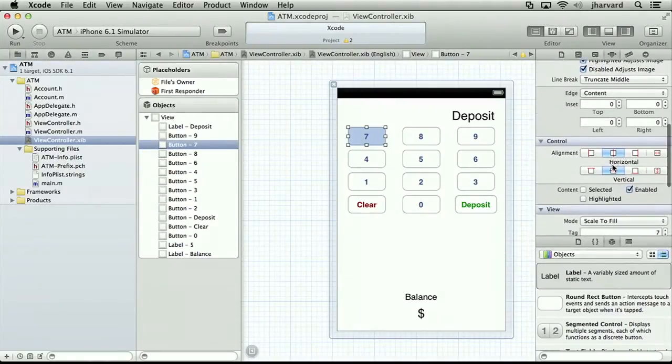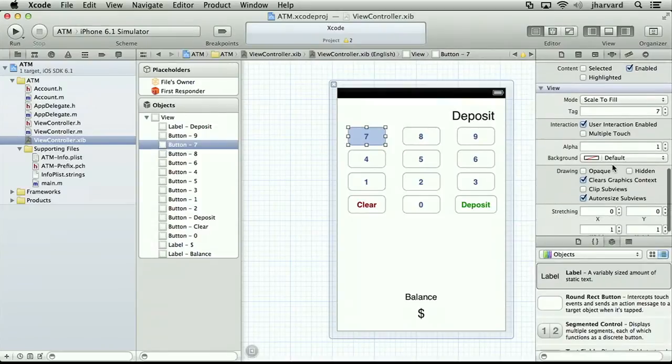But if I scroll down, notice that under View, which is just Apple's way of categorizing attributes that are specific to UIView objects, what field does a UIView apparently also have? It's a tag. So tag, all lowercase. This is just a property in the UIView class. That's a number that you can use for whatever you want.